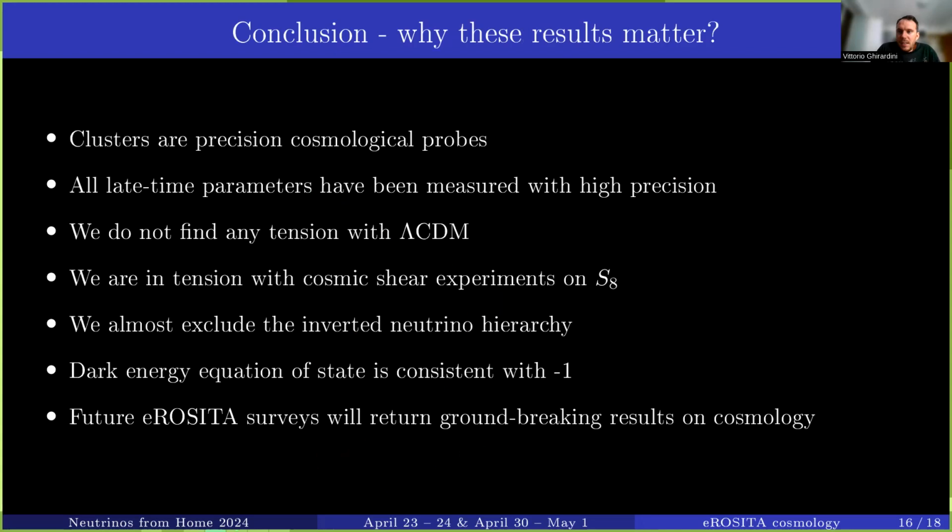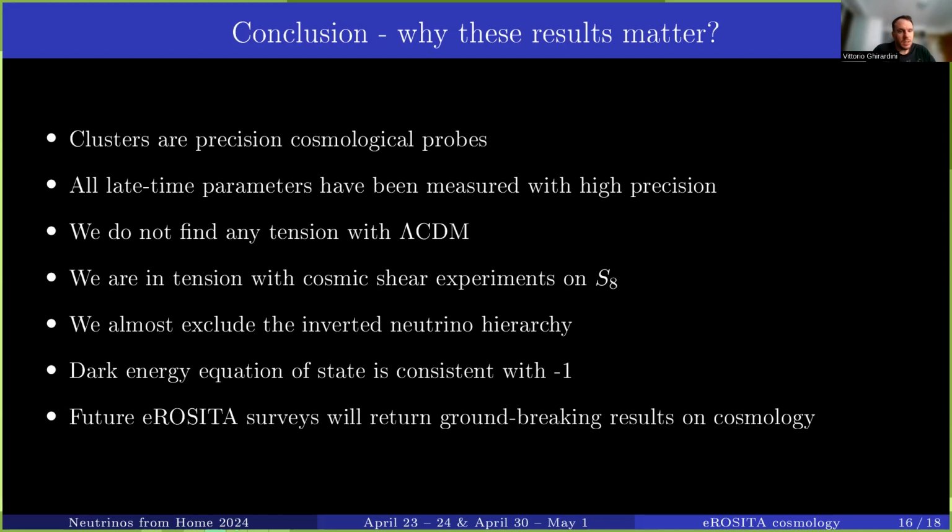And so I think I can stop my presentation here. These were basically the main results coming from neutrinos. But in our paper, we have gone through many different aspects of our analysis. For example, possible tension with lambda CDM, which we don't see at the moment, and the fact that our results are in tension with cosmic shear experiments, or that we are really able to measure late-time cosmological parameters like the dark energy equation of state, basically fully consistent with the value of -1, which is the value that is the default in the lambda CDM cosmological model.